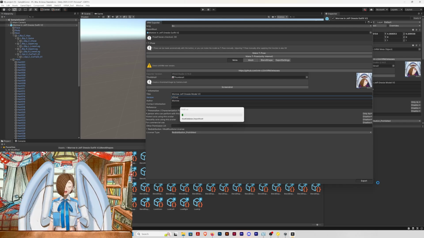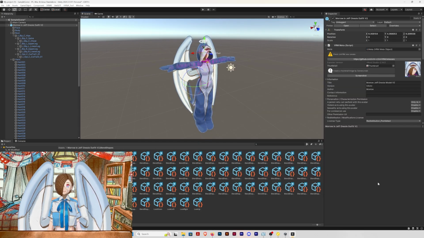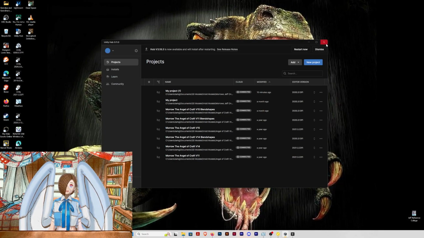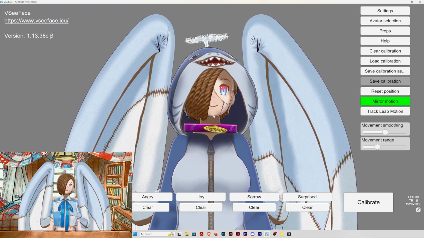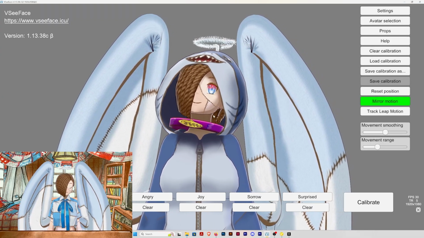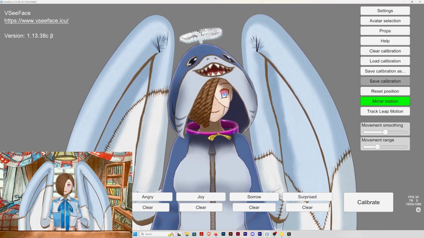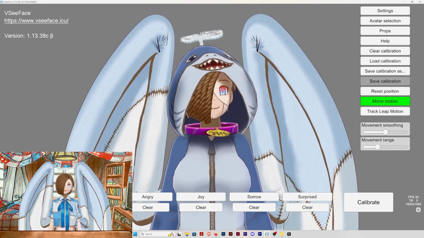And that's it! The model that we just saved should now be ready for use in facial tracking programs that accept VRM/VRoid models. I personally use a program called VseeFace. I just find that one works best for my computer and my equipment and such. But I'm sure there are other quality facial tracking programs that are out there that you can also use.